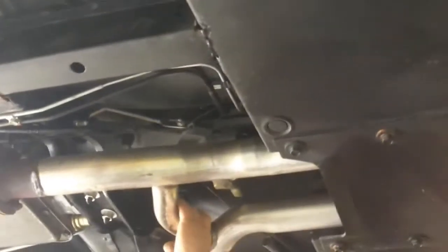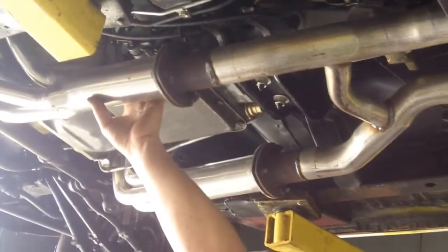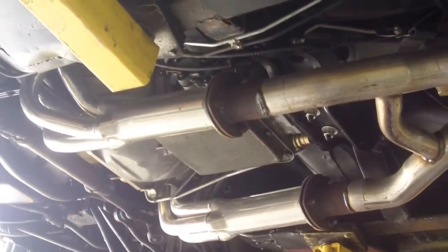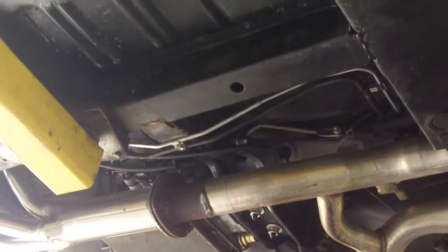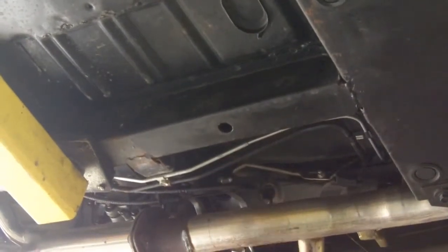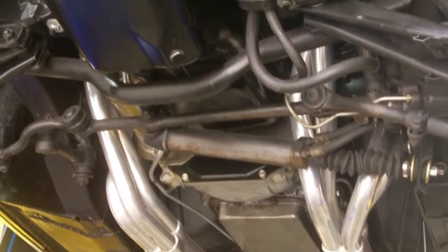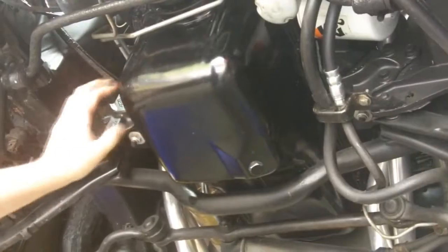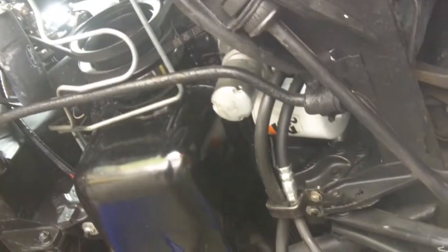We've got a crossover tube and some ceramic coated headers that look to be in perfect shape. We've got a C4 transmission. All the bolts under here are new. It's all painted. The bottoms of these floor boards have brand new fuel line and brand new brake lines. This car is beautiful underneath. Up front here we have one beautiful motor. She's painted black. I see new motor mounts, new trans cooler lines, a new fuel pump. This motor was also gone through in the restoration — they say it has less than 2,000 miles on it.